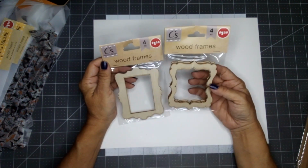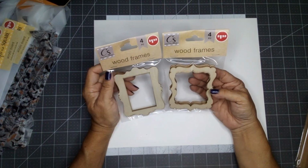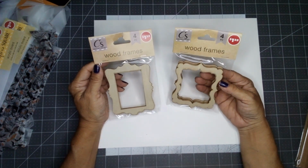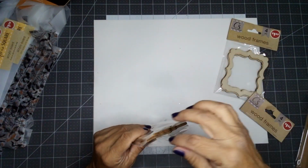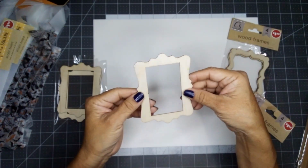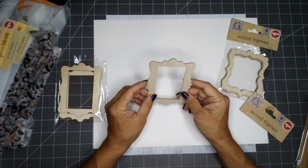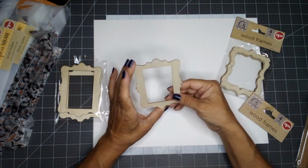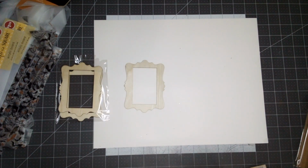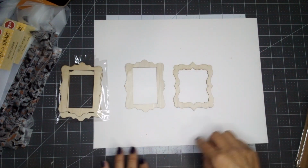And then I found these. These are wood frames. There are 4 different designs altogether. I picked up only these 2. And you get 4 frames in each package. Let me open one. So see, it's not that thick. It's a nice, good layer, especially if you're doing like a 3D effect on a project. This will be wonderful. Even if you're doing like frame art, this is great. Nice. So yeah, I picked up this design there. And this design. See, I like the swirly swirls.